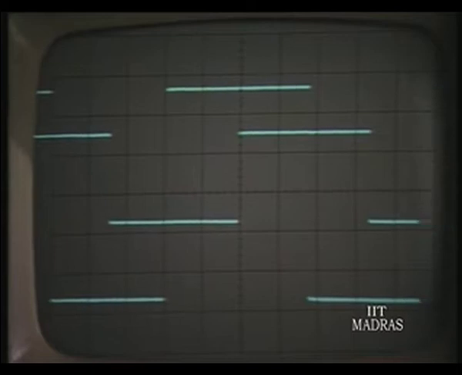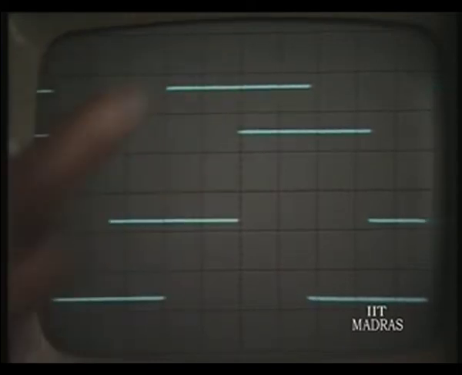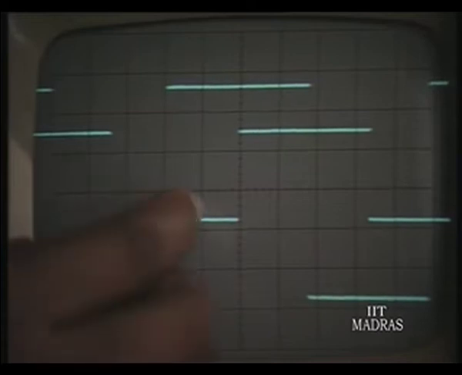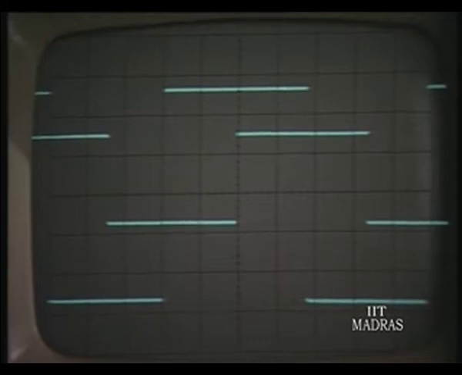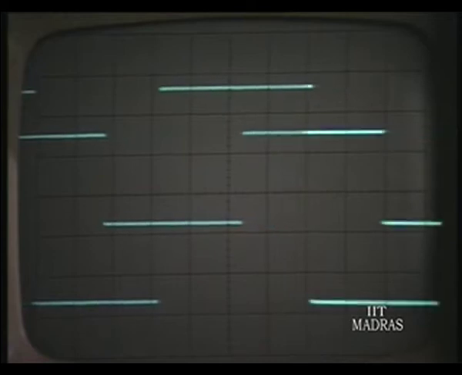VCO. You can see one is the input waveform, and the other is the output waveform. Okay. And you can see that these are perfectly locked, and there is a phase shift of 90 degree between one and the other. Now, manually she will change the incoming frequency, and you will see that it is tracking, but the phase shift is changing, right. It has gone out of lock. On the other side it is again tracking, phase shift is changing. Now, it is coming in phase further, it has gone out of lock.